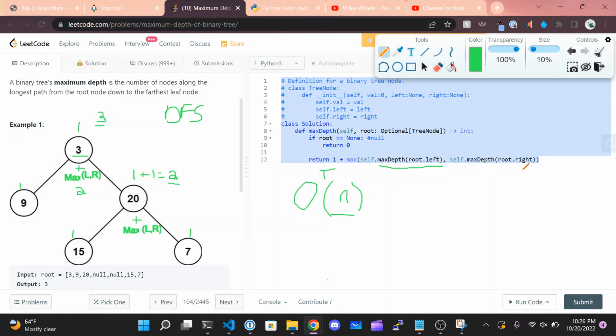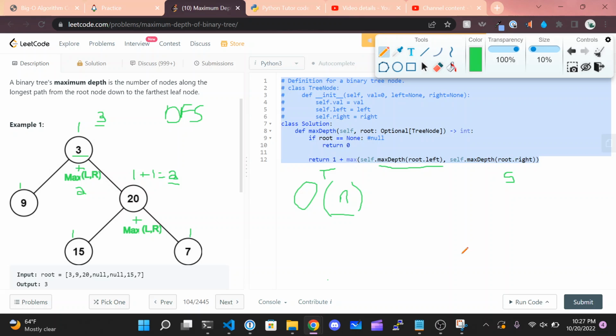Okay, so space complexity, what is that? Initially, it doesn't seem like we're using any extra space, right? We're just calling the function. However, if I recall right, I think recursion uses a thing called a call stack.